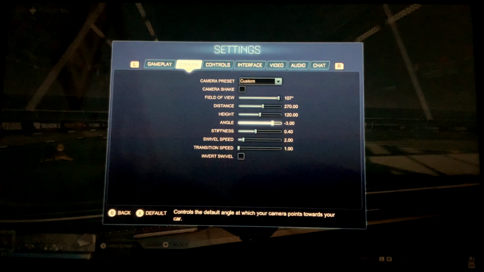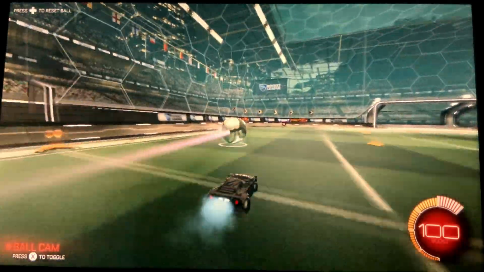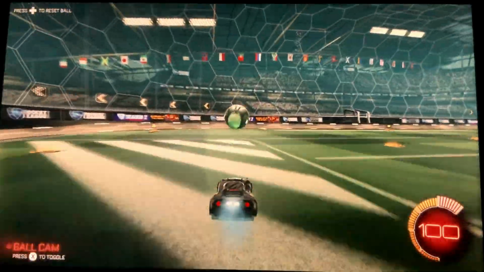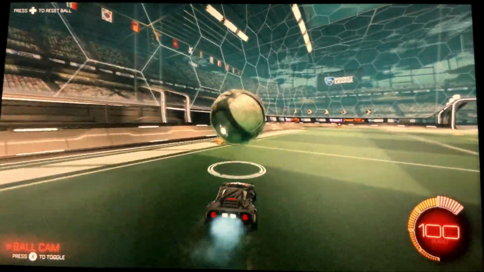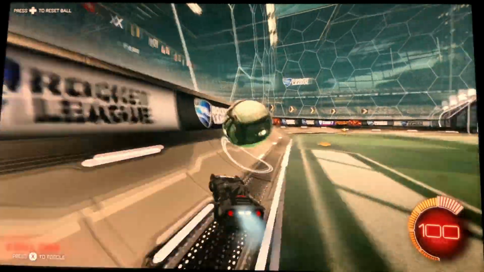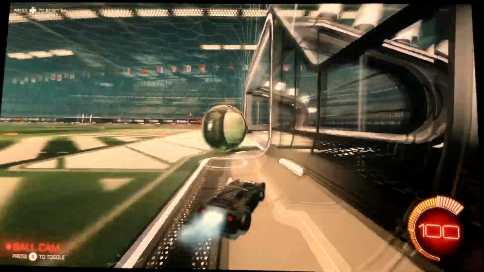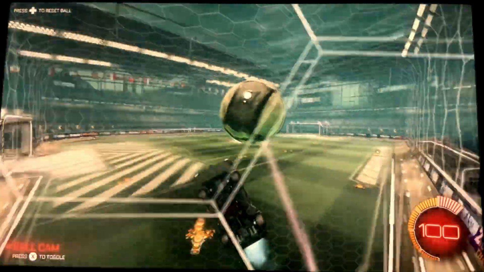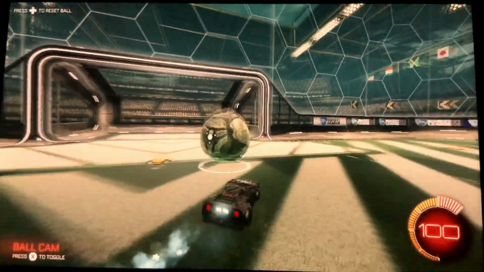Then angle 4 or 3. 4 is okay. This is how 4 looks. You seem very far away, so it's harder to actually control it when the ball's close to you, stuff like that. But with the angle on 3, if you're very mechanical, or you want to learn mechanics and stuff like that, I'd say put your angle at 3. But 4 is if you just want to see the field a tiny bit more, or see your teammates even more, stuff like that.